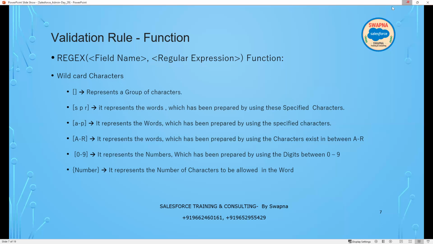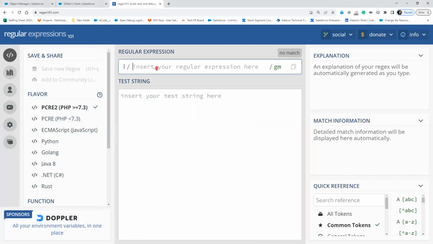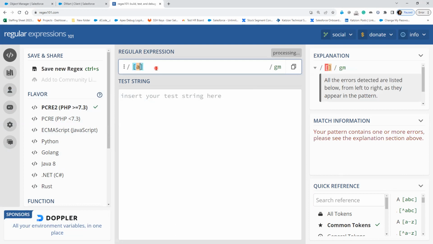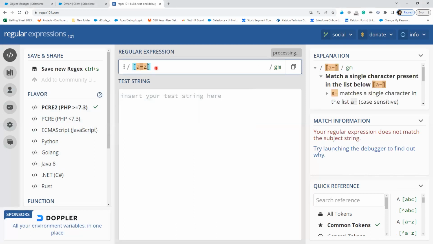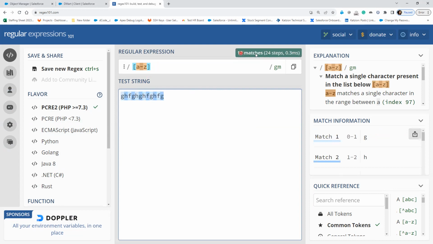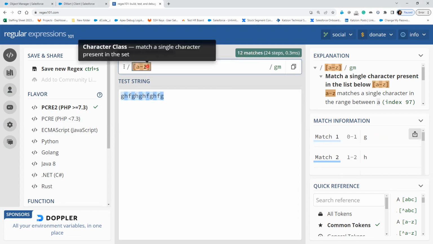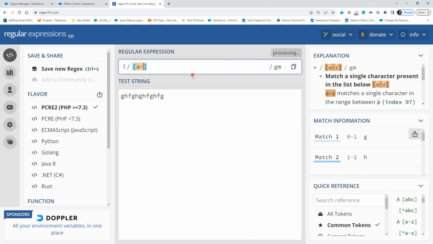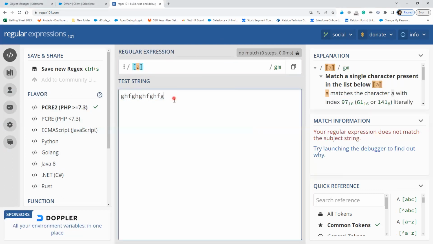Now, let's see here, for example, a regular expression. If I say small a to z, that means it will accept anything from a to z. See here, 12 matches. Now, if I say only enter a, no match is found.